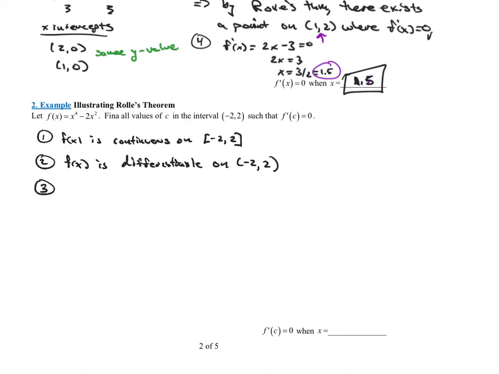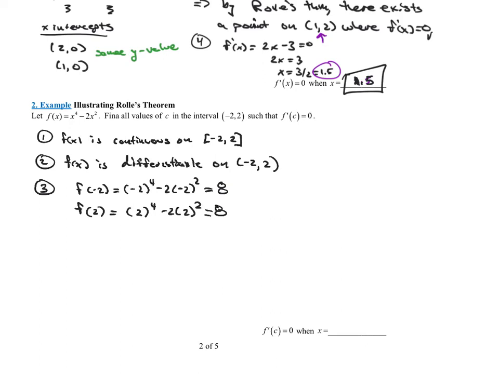The third thing we need to do is evaluate the function at the endpoints. So let's look at f of -2, which would be (-2) to the fourth minus 2 times (-2) squared. Let's go ahead and figure out what that is. Just put the whole thing into your calculator, please. Make sure you use parentheses. I'm getting a y value of 8, and I need to plug in the other endpoint, so f of 2. This would be 2 to the fourth minus 2 times 2 squared. Once I put that into my calculator, I'm also getting 8.